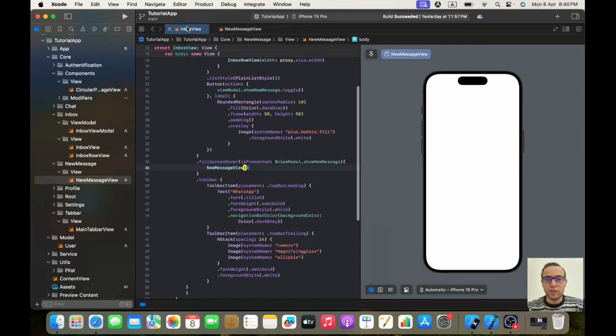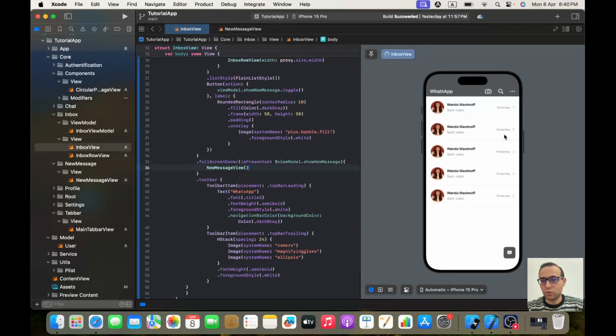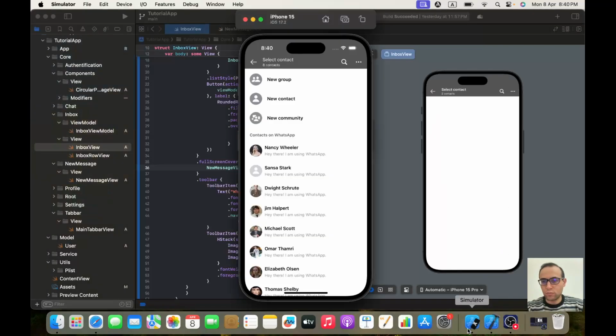If I go now to my inbox view, hopefully everything will be perfect. Click on it and you can see perfect, very similar to the one here.